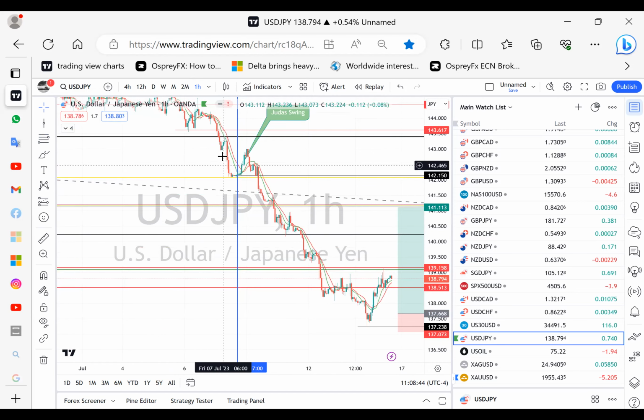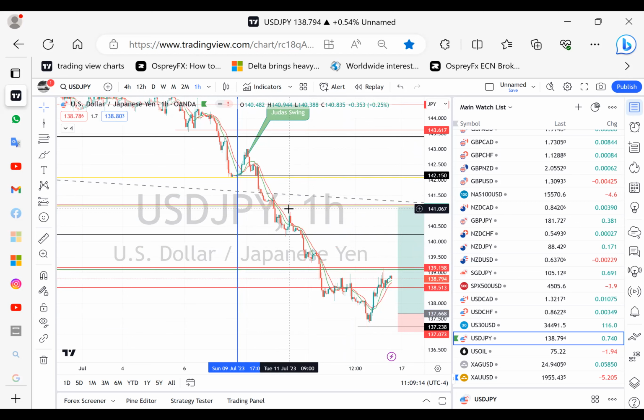We talked about it. We talked about coming back to this level. You can see price push right back to the level. And then price collapsed the entire week until it reached the low. Then it pulled back up, right? It broke these highs right here, broke this high, it broke this high, it broke this high. It's letting you know that this is a change of character on the 4 hour. Now it's going to pull back and then we'll go the opposite direction.